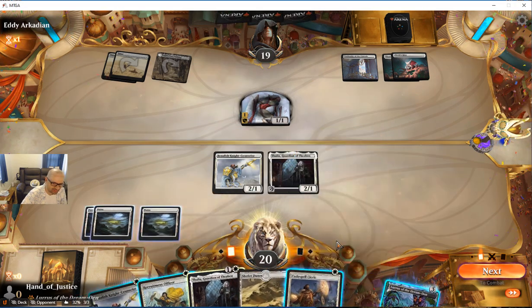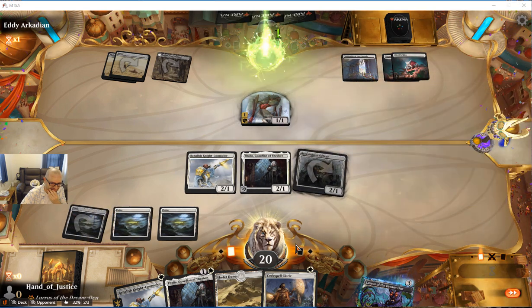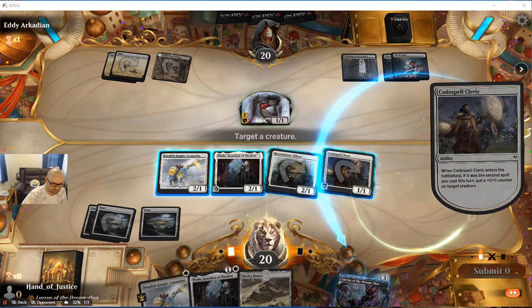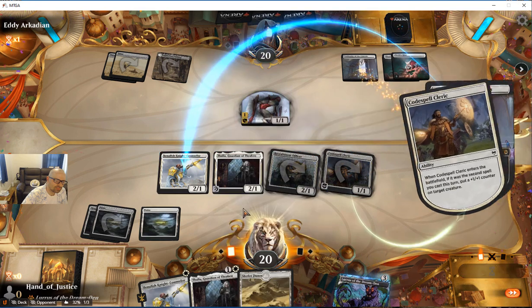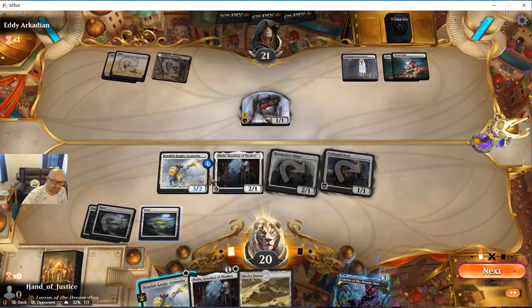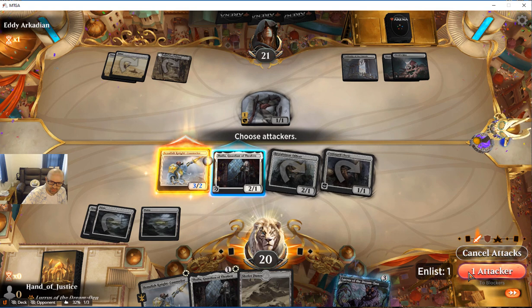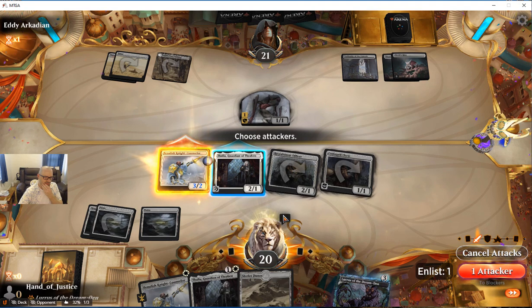Okay, another Skrell's Hive. Oh, wow. This is going to get out of hand. Okay, so now we can go ahead and attack and enlist here. I guess we should be a little careful about enlisting because then he'll get poison counters, which isn't great, but I feel like we do get extra counters here, so maybe we enlist. Yeah.